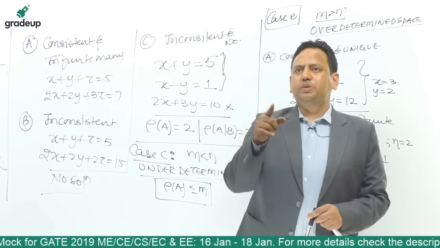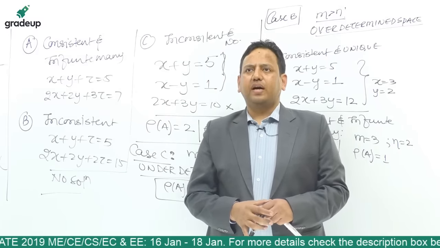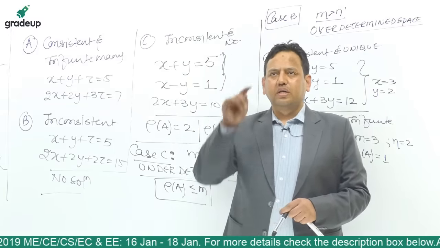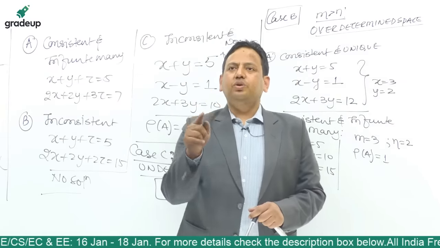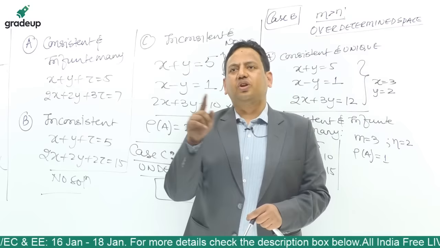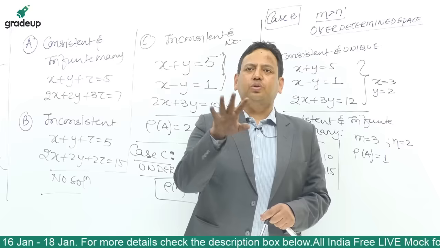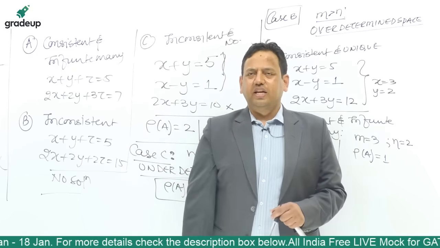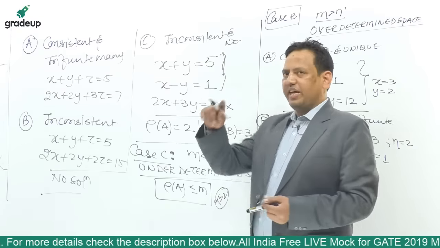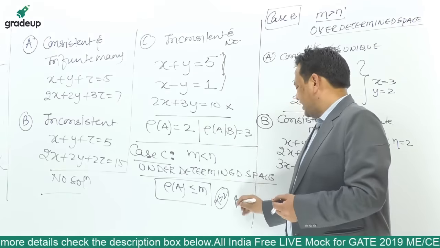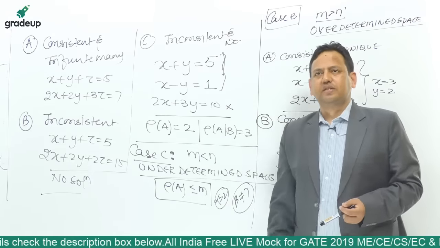Aanchal, you are asking about which one? Just the last solution, how did it come? Alpha. For no solution, the rank of A should not be equal to the rank of AB. So if we are saying the rank of A should be equal to 2 and the rank of AB should be equal to 3, then if alpha is equal to 2, the rank of the A matrix will be 2. And if beta is not equal to 7, the rank of AB would be 3. So that is the condition.